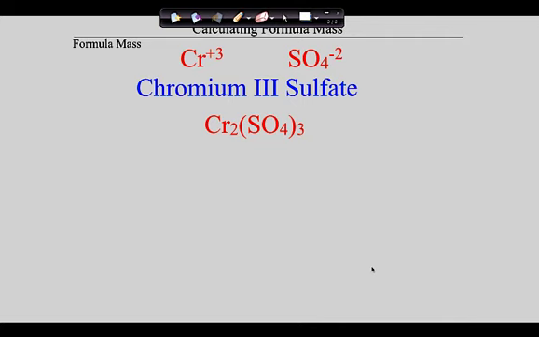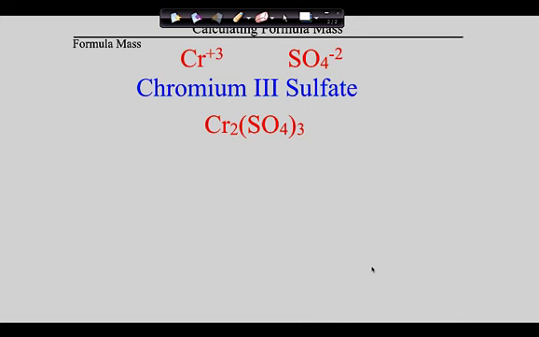Now, guys, let's do this. We now need to figure out the mass of this compound. Let me show you a way to do this that makes this a whole lot easier. And guys, this is actually the way you're going to be doing this for the rest of the year. So let's just do it right now. In order to figure out the mass of this, we need to figure out the mass of the parts, right?